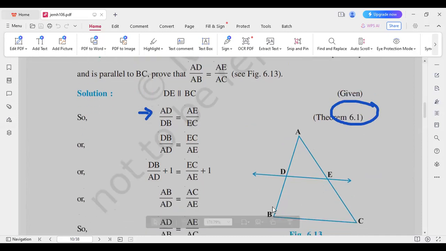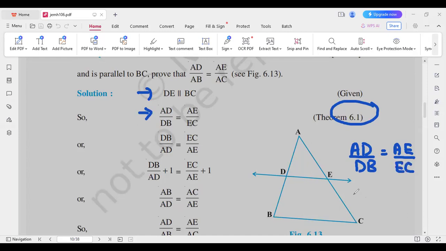Now tell me, Manya, just now we did the BPT theorem, the basic proportionality theorem, that in a triangle, if DE is parallel to BC, what will that imply? Will that not imply that the ratio of AD upon DB will be equal to AE upon EC? Yes or no? Yes. Yes, of course, that is what they have written here. They have also written by theorem. You are not going to write down by theorem 6.1. You are going to write down by basic proportionality theorem, or you'll write down by BPT. Okay, they have just written the number, but you will not write down the number, you will write down the name.